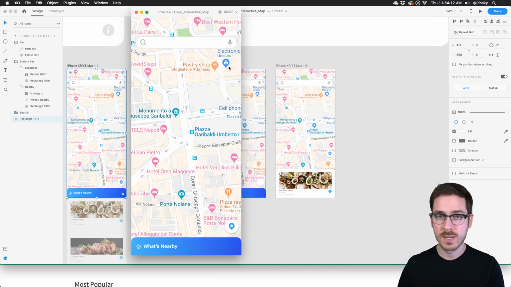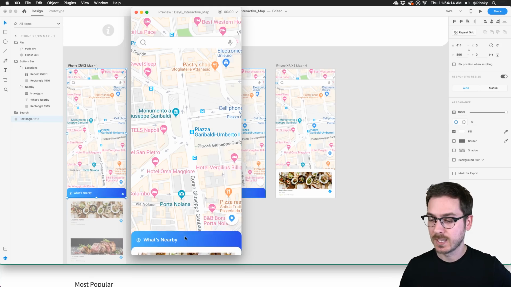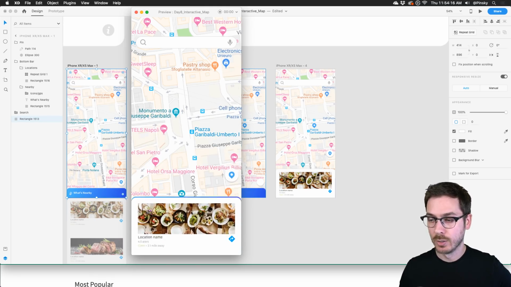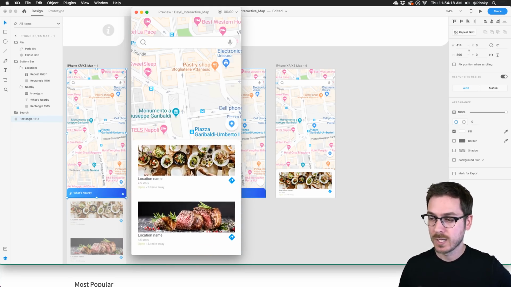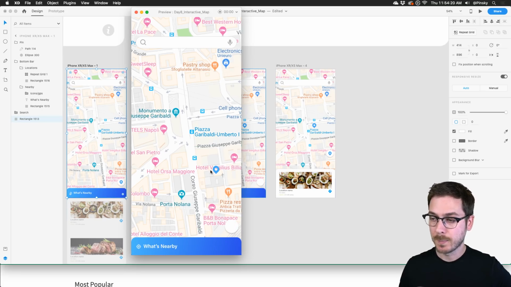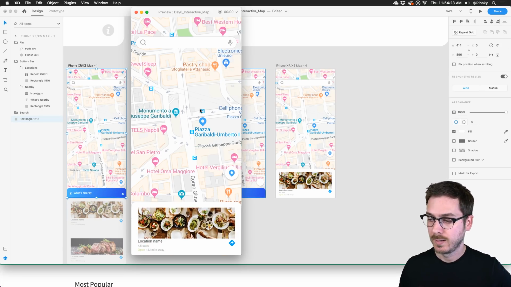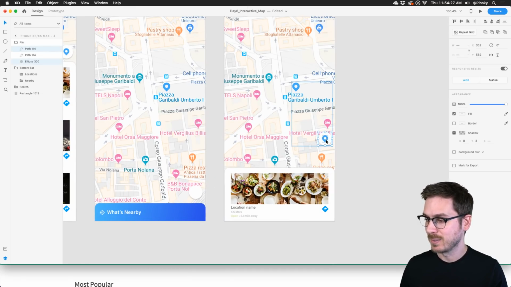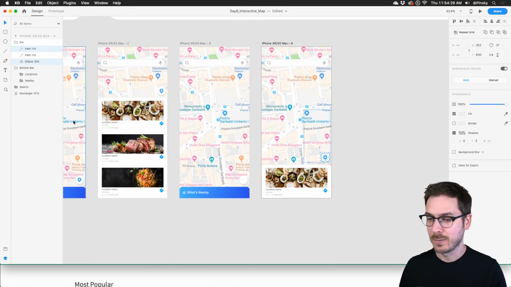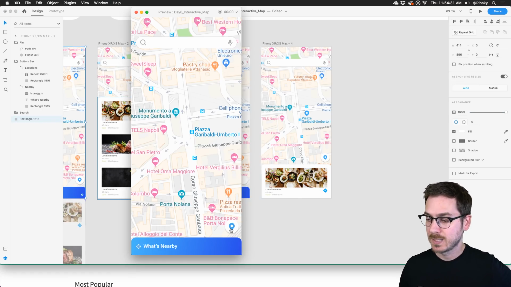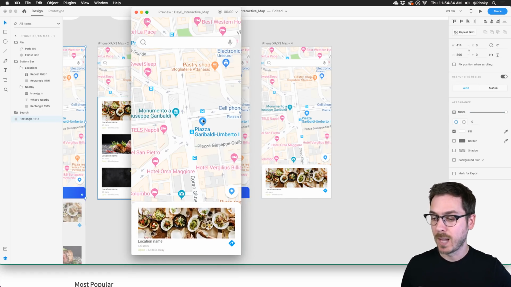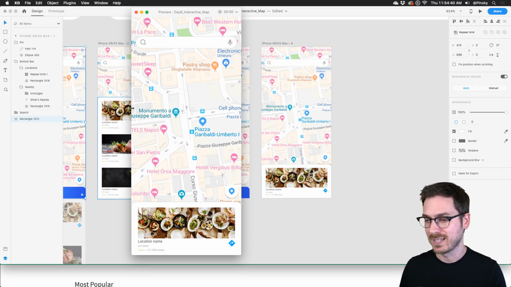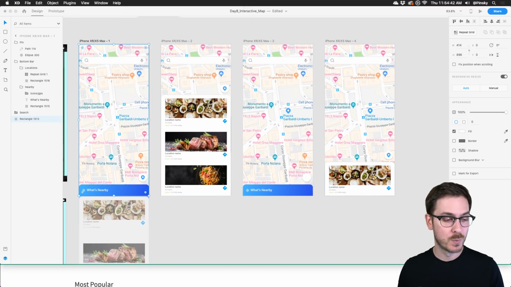So what have we done today? Well, basically we have this nearby section at the bottom. We can drag this up to see all the locations nearby. We can drag it down, and we can also drag a pin to a location. Well, you know what? I've got to fix this. Almost had it proper. Drag that down, there we go. Now it should work. So now if I drag this pin to a location, it's going to pop up that location that's nearby, just that location, not all the other ones, and the pin is going to go back into place.